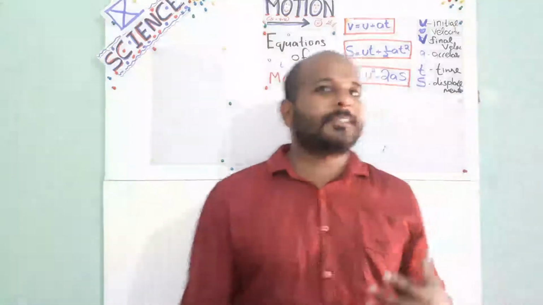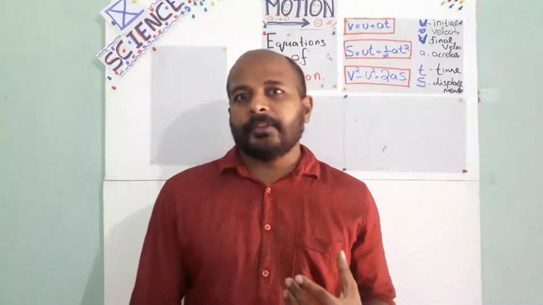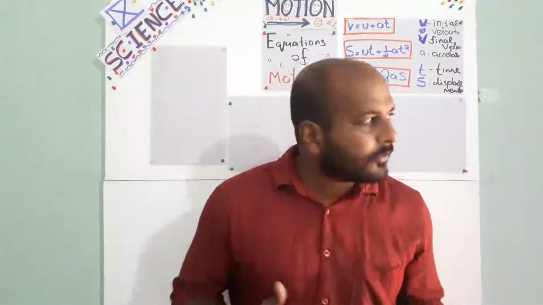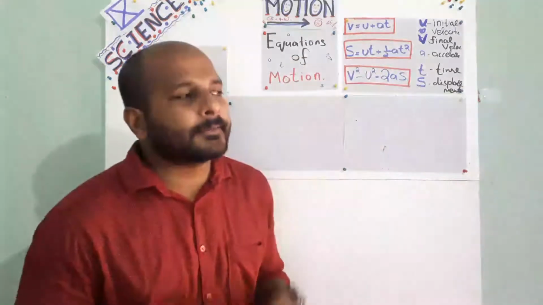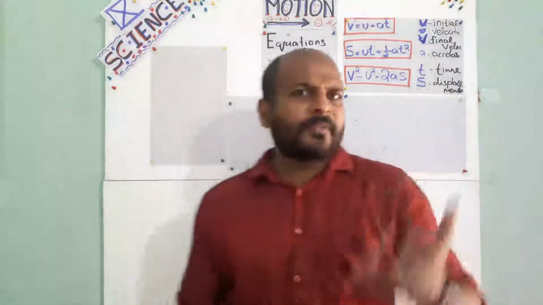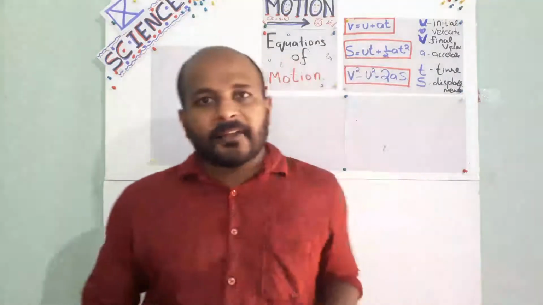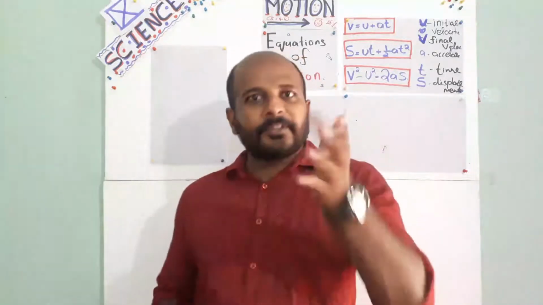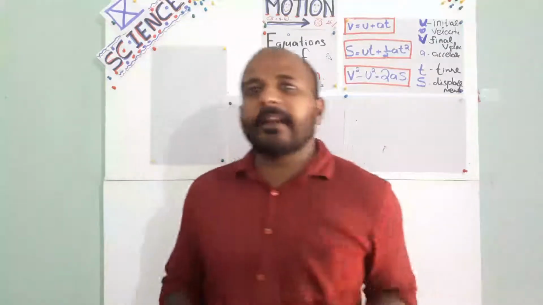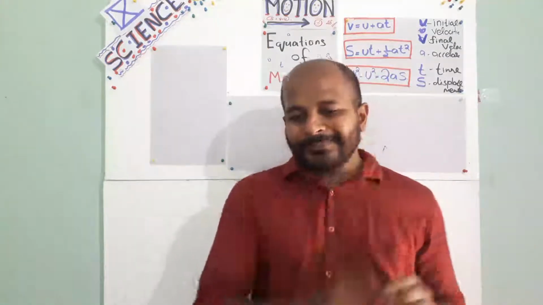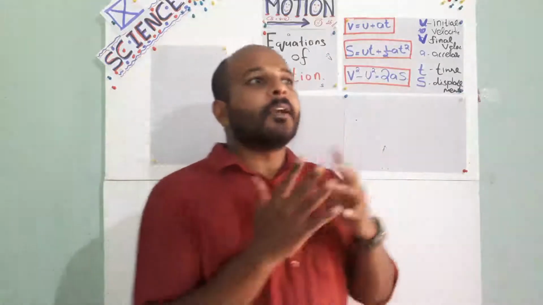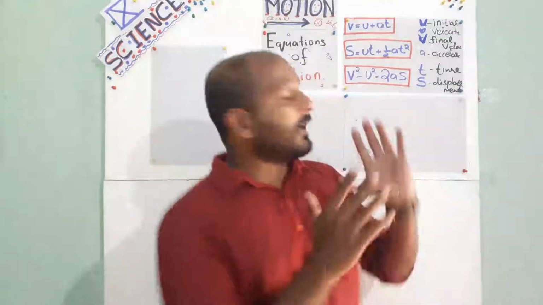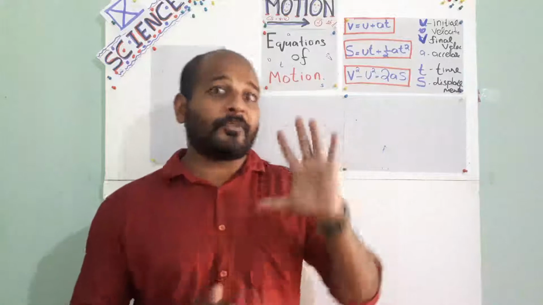In the last class we discussed a lot of graphs, isn't it? Regarding those graphs, what we want to fix in our mind is: how many types of graphs did we discuss? Distance time graph, displacement time graph, speed time graph, acceleration time graph. But among those, one particular type of graph is called the velocity time graph. And we will derive the equations from that graph also. That is important.